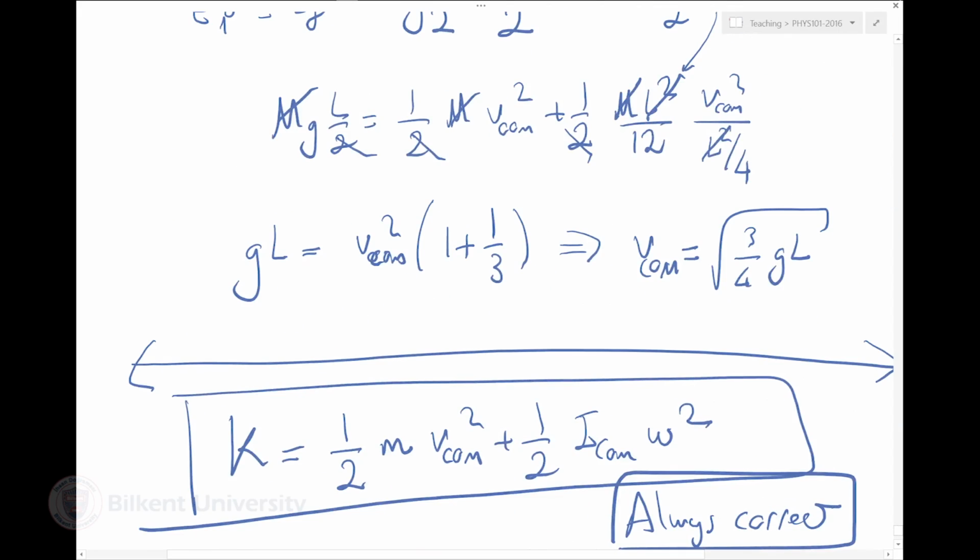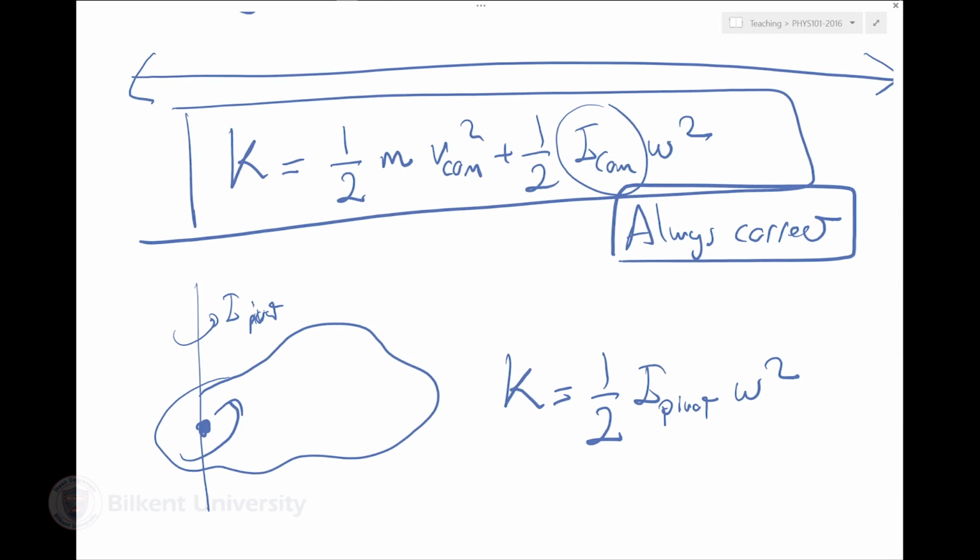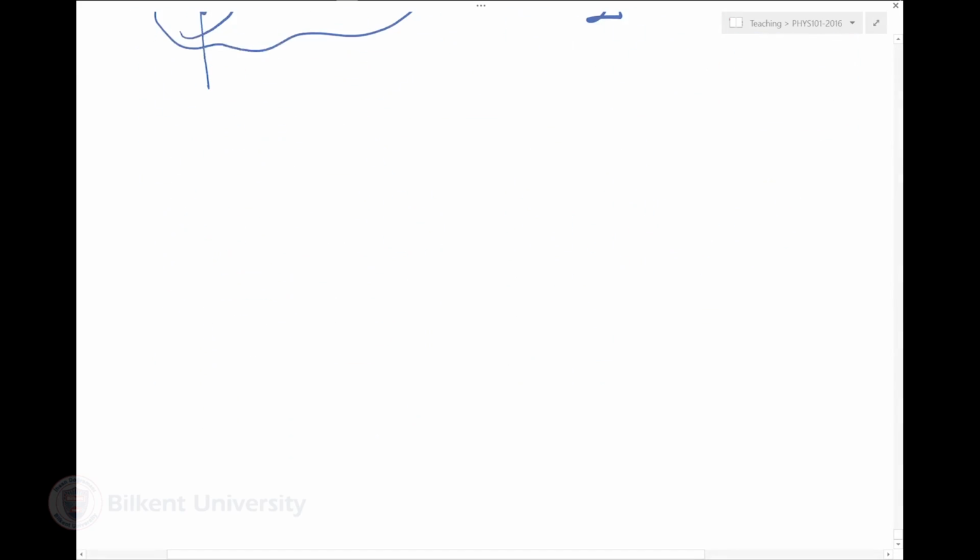Oh yes, yes. I explicitly write I center of mass. Okay, it has to be the center of mass moment of inertia. So in the first case, we are just using the parallel axis theorem. We're just writing those two equations. Yes. So these two equations are both correct because of the parallel axis theorem. If you want, you can go from one equation to the other using the parallel axis theorem. That's a good observation.